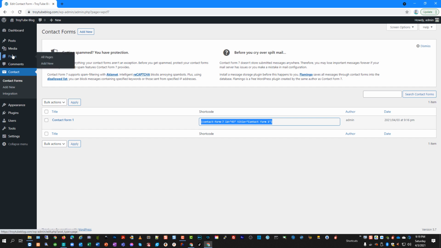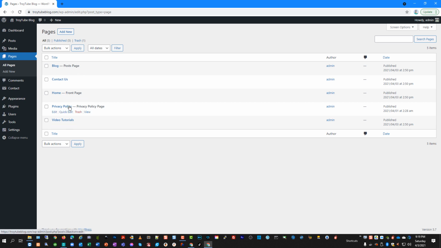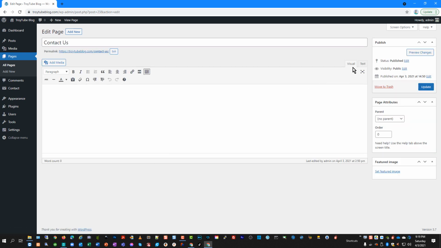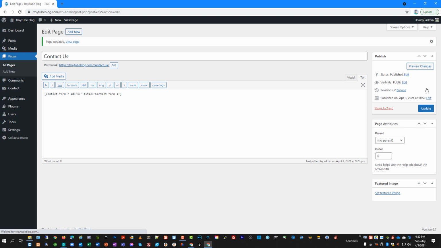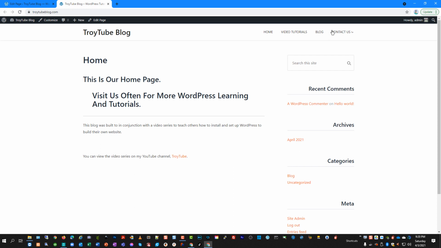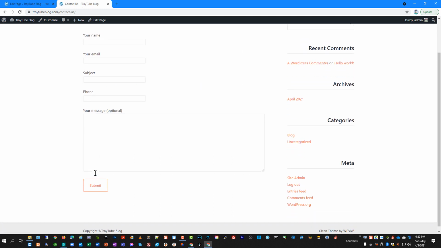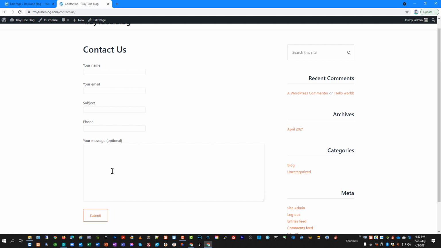So we'll copy that, we'll come over here to pages, we'll click on edit on our contact page, and we'll go to text mode, and we'll paste that in here. And I'll click update. We'll go to the front end of our website and click the contact us form, and you'll notice that the form is laid out just as we designed it in the form builder, only we didn't have to build all that in the page. Now if I wanted, I could put that shortcode in multiple pages or posts on our website and accomplish the exact same formatting and content just by simply reusing that shortcode. So that's the power of shortcodes.